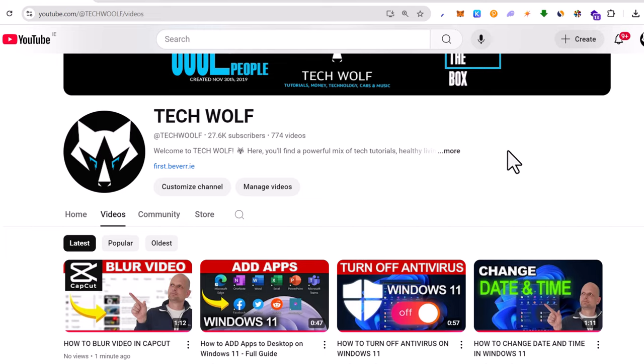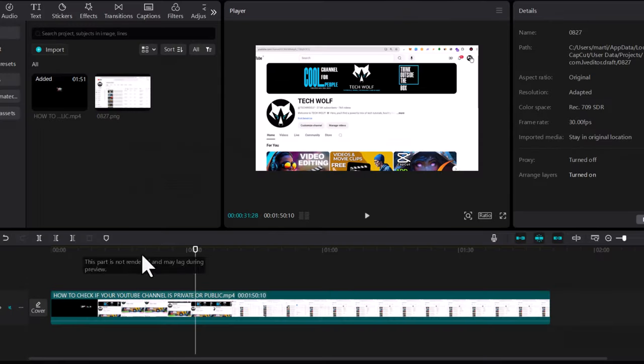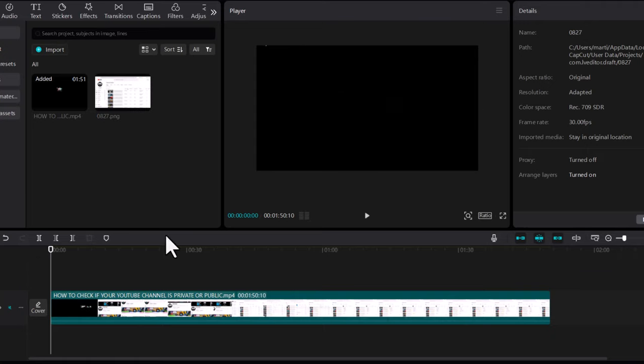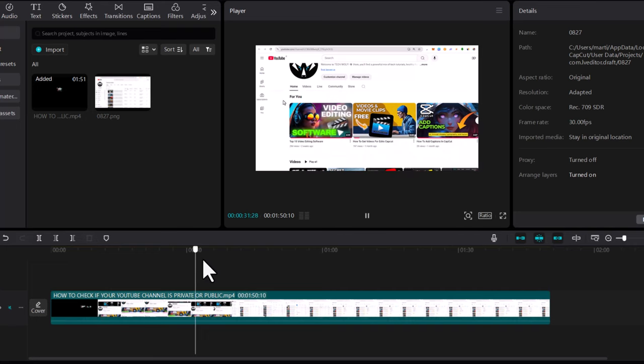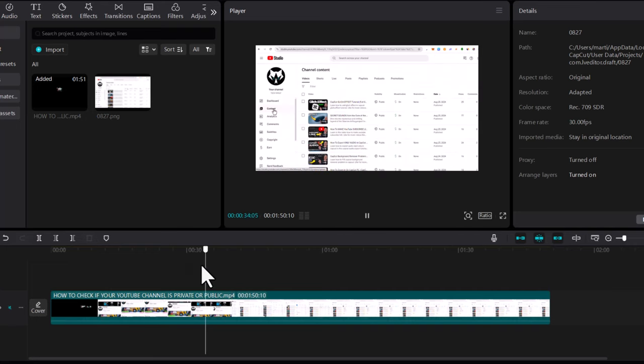In this video I'm going to show you how to add a glitch effect in CapCut, and to do this let's open CapCut, and as you see I have already imported a video here. And I have here at the very start of this video this glitch effect which I have added to text, and if you want to learn how to add glitch effect to text, watch my other video, I will leave a link in the description.